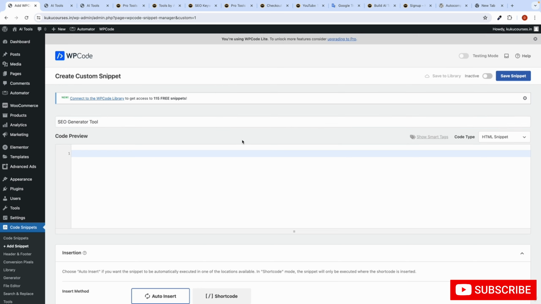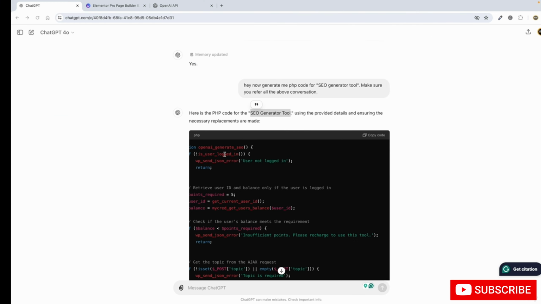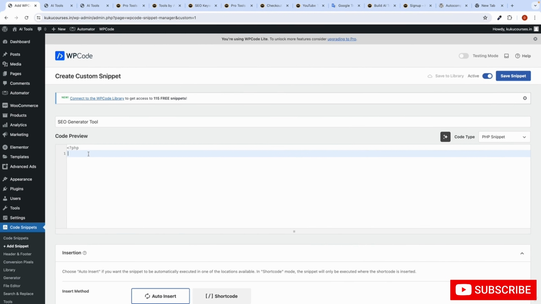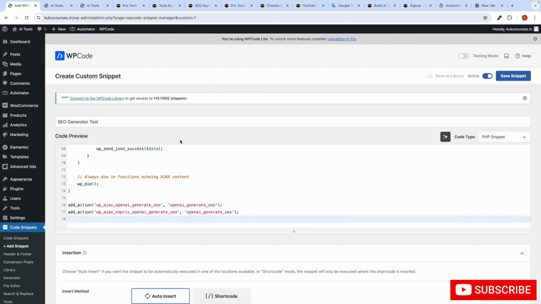And one very important thing, always select PHP because this is a PHP code, right? Make sure you make it active, copy the code like this, go here and paste it. That's it, simple, nothing complicated.